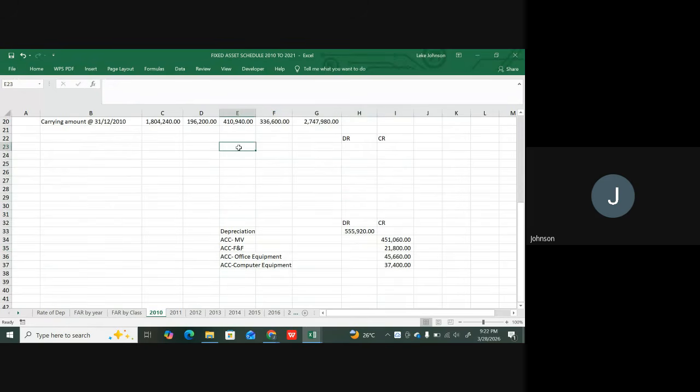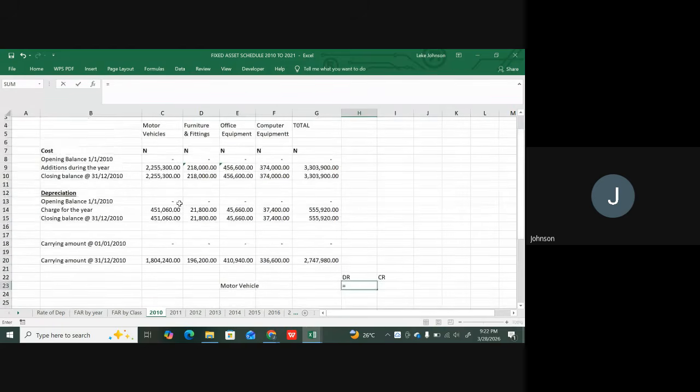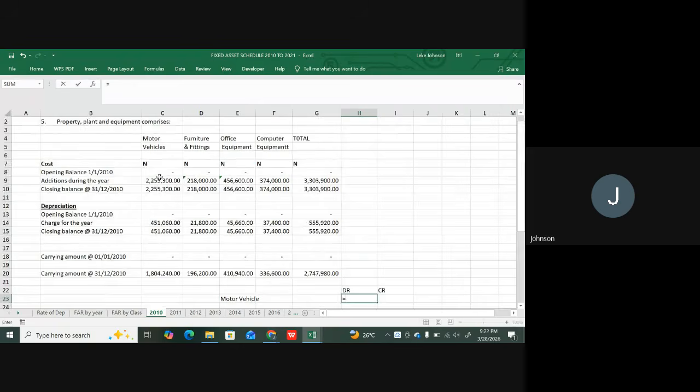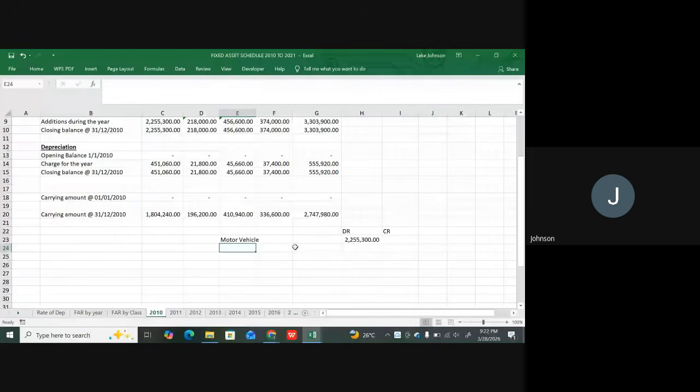motor vehicle. So we now say motor vehicle. So this motor vehicle, as you are purchasing them, you are already posting in your software. You don't need journals to pass all these ones. So for the asset itself, you don't need a journal to pass them. So just, okay, this is motor vehicle. How much is the motor vehicle? Motor vehicle, you debit it equal to, you pick this one, debit your motor vehicle account by this, right? Then you now credit bank.